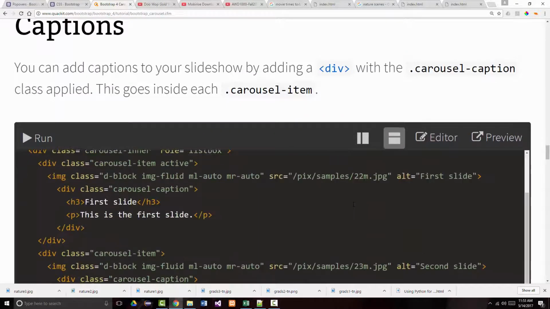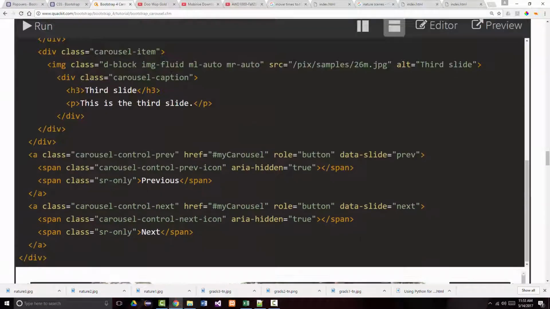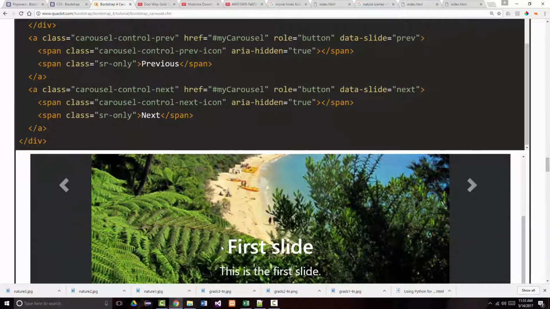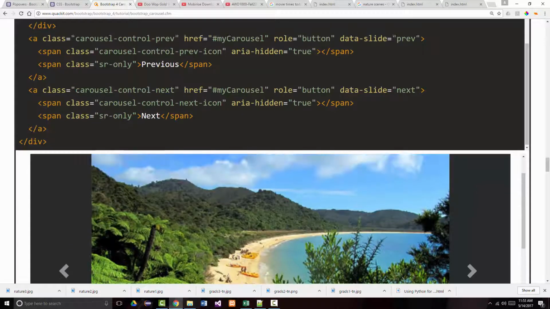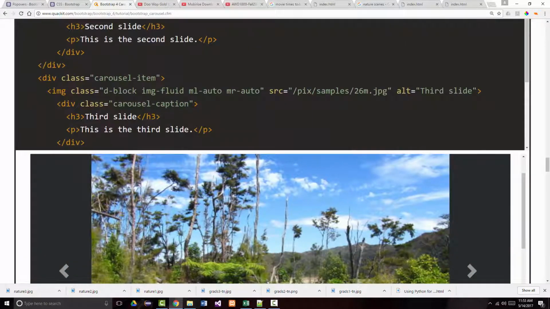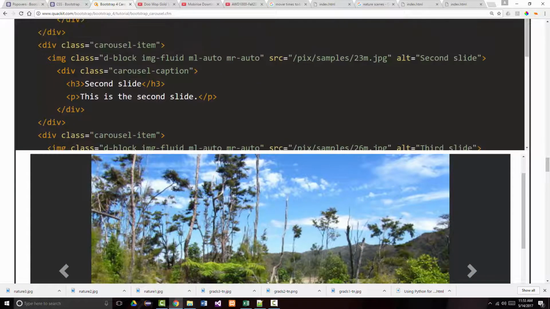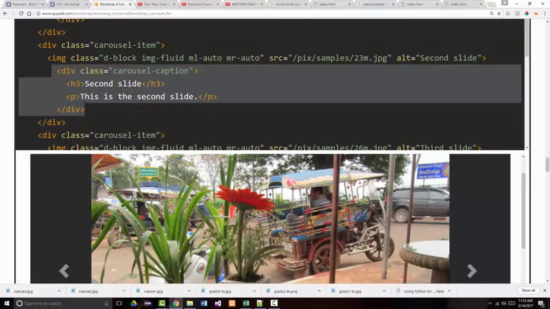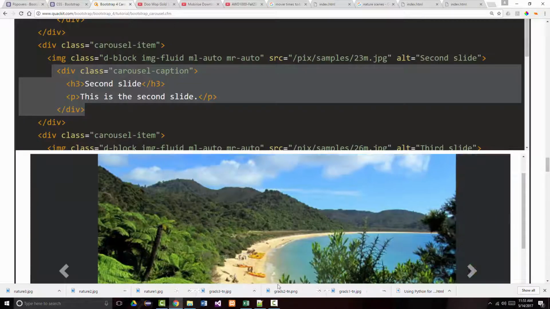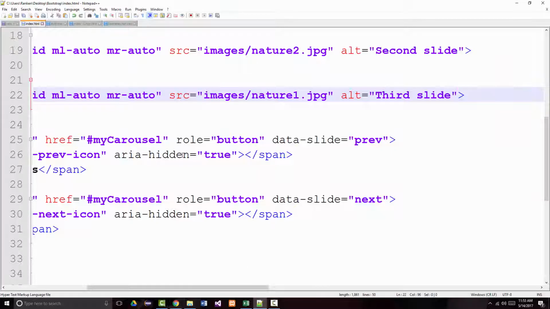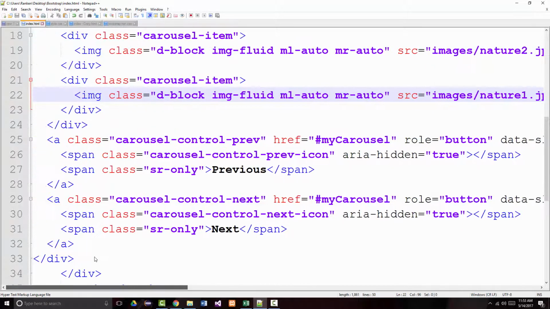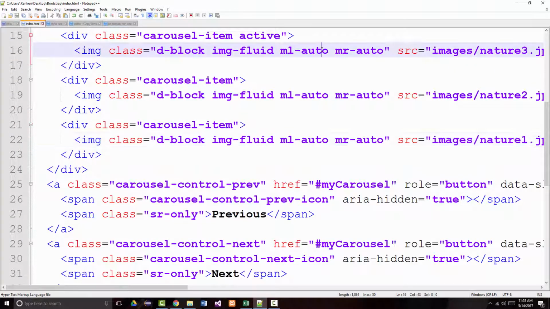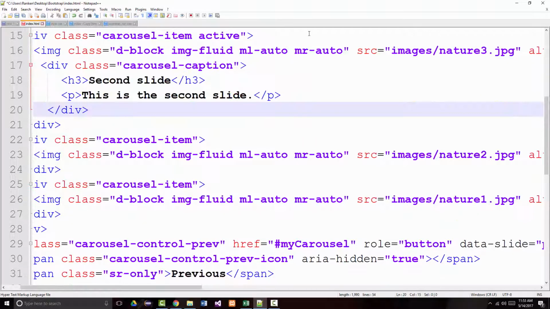You can put captions in, and a lot of times you'll want to add some kind of a caption in here. So notice, first slide, let's see, what do we have in here? Let's try to put one of these divs in. So in our first one that we have right here, we'll use that one. And we'll put a div, and this will say first slide.